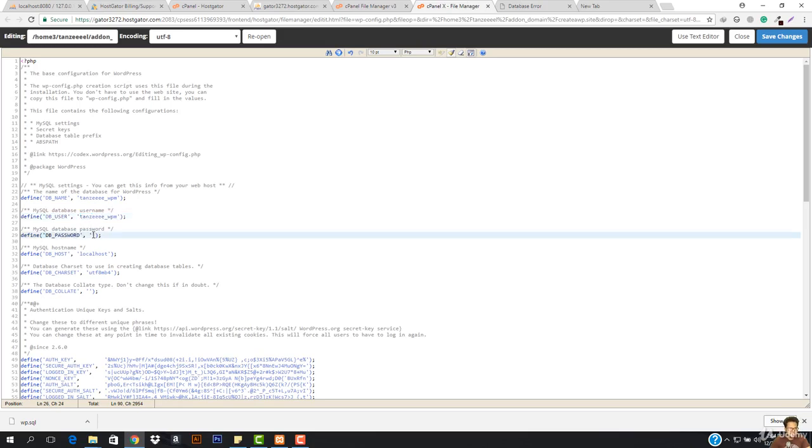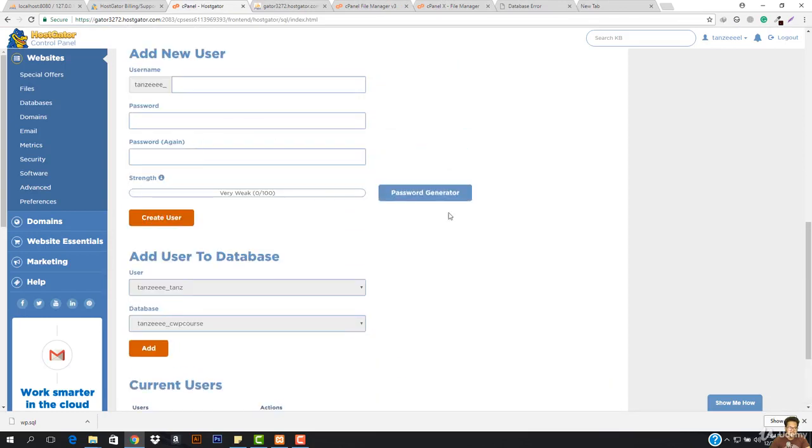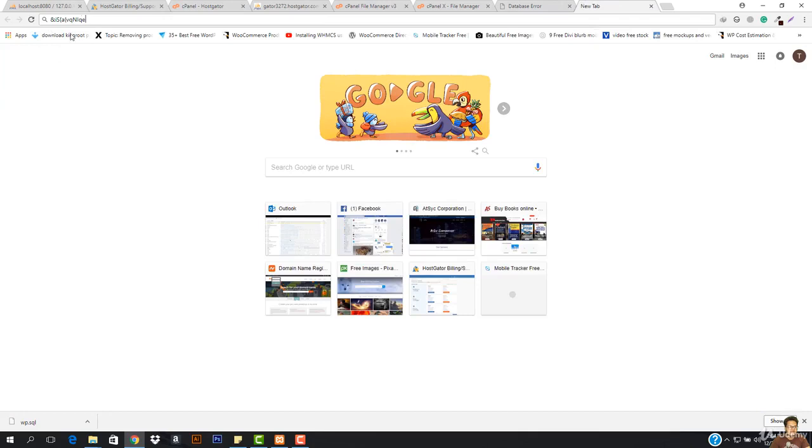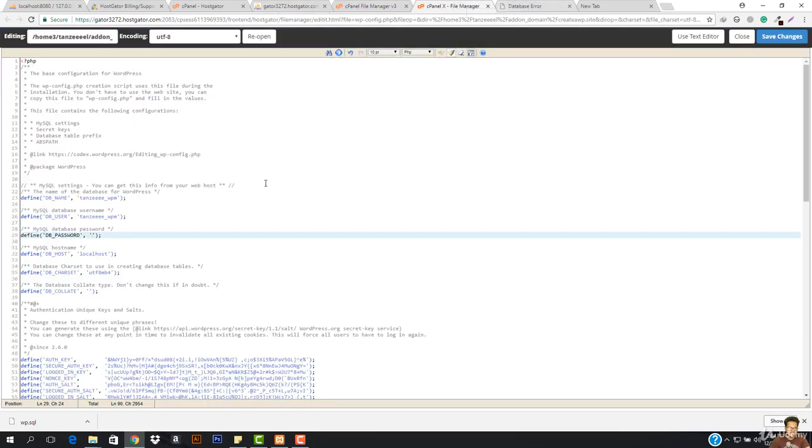And now what we have to do is enter the password. So this is the password that we created when we were creating this username. Then we used the password generator. So we copied this password here in a new tab. I'm just gonna come here, I'm gonna copy this, and I'm gonna come here to this one, and I have to paste it here. So you can see that the password is already here. And we have the host name, so you have to leave this localhost as it is, guys, okay? And now what we have to do is just go ahead and hit save changes.